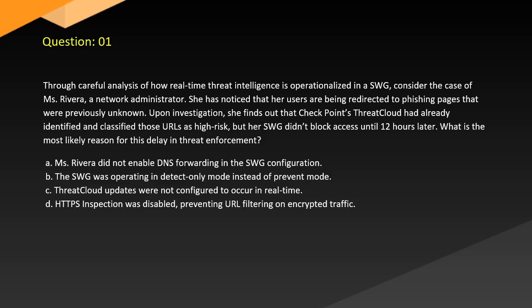Question 1. Through careful analysis of how real-time threat intelligence is operationalized in the case of Ms. Rivera, a network administrator, she has noticed that her users are being redirected to phishing pages that were previously unknown. Upon investigation, she finds out that Check Point's ThreatCloud had already identified and classified those URLs as high risk, but her gateway didn't block access until 12 hours later. What is the most likely reason for this delay in threat enforcement?